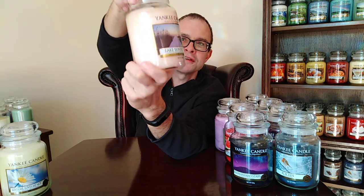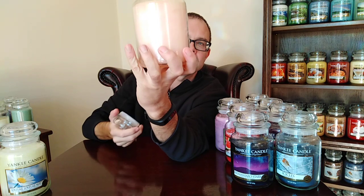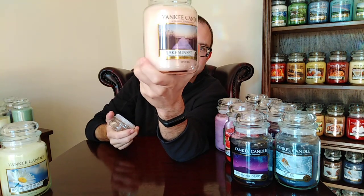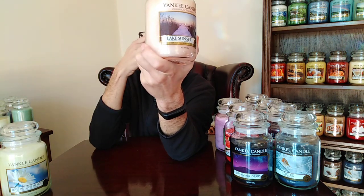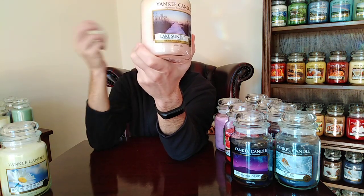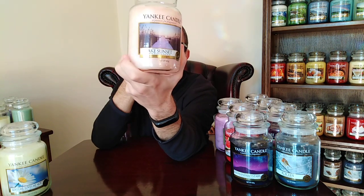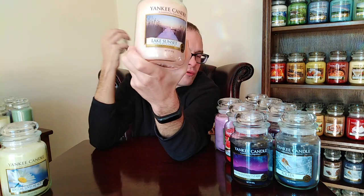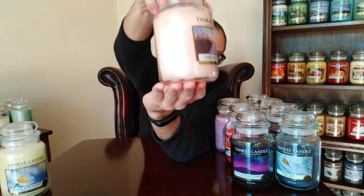Cracking on at a pace. Lake Sunset is a late summer candle — it was released as an autumn candle when it first came out a few years ago. Look at that beautiful pier deck going out into the sea and into the sunset. It's got a slight fruit note, it's powdery fresh — the sun setting, you're sitting on a warm night. A fantasy, warming, enveloping fragrance with a powdery freshness. Lake Sunset is divine.